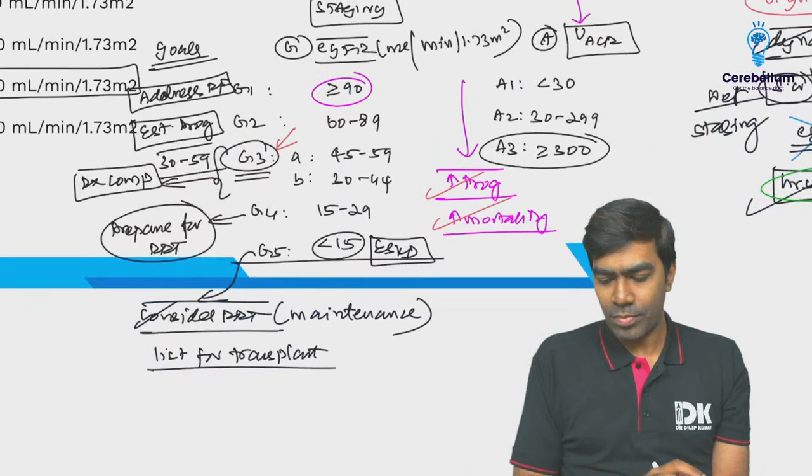If you give them with cell wall inhibiting drugs like beta-lactams or vancomycin, they have a very good synergy. The synergistic effect will be very good. The log killing effect will be very good with aminoglycosides. That's why we still use it. You can reduce the bacterial load like anything in a short span of time.